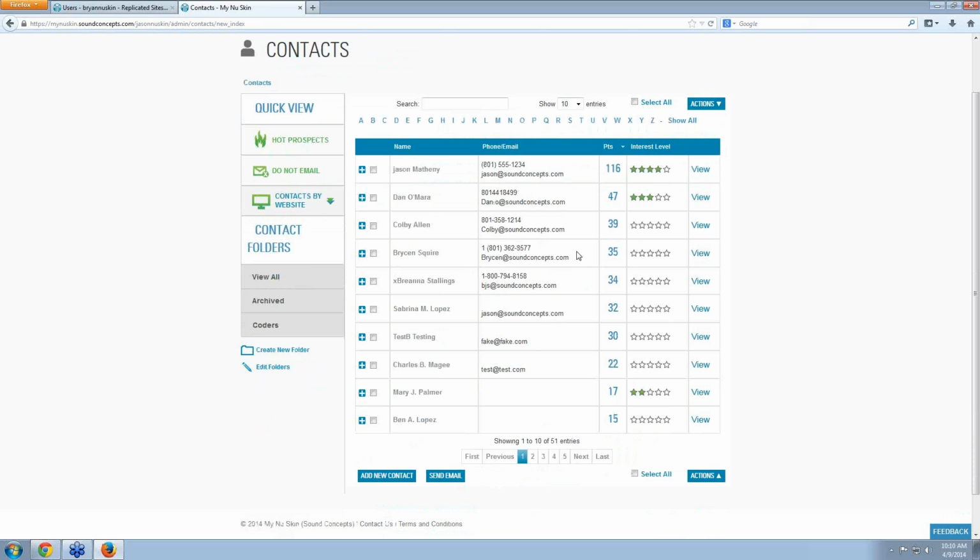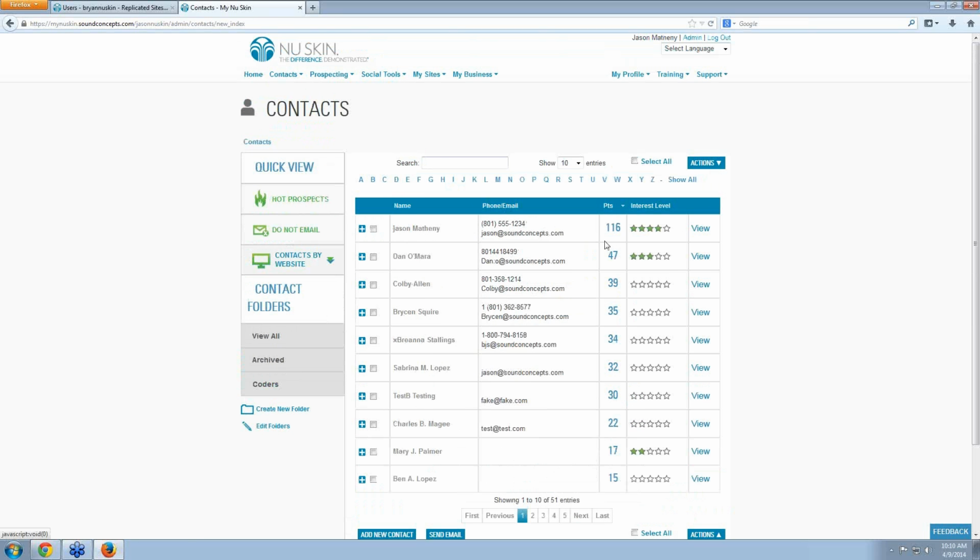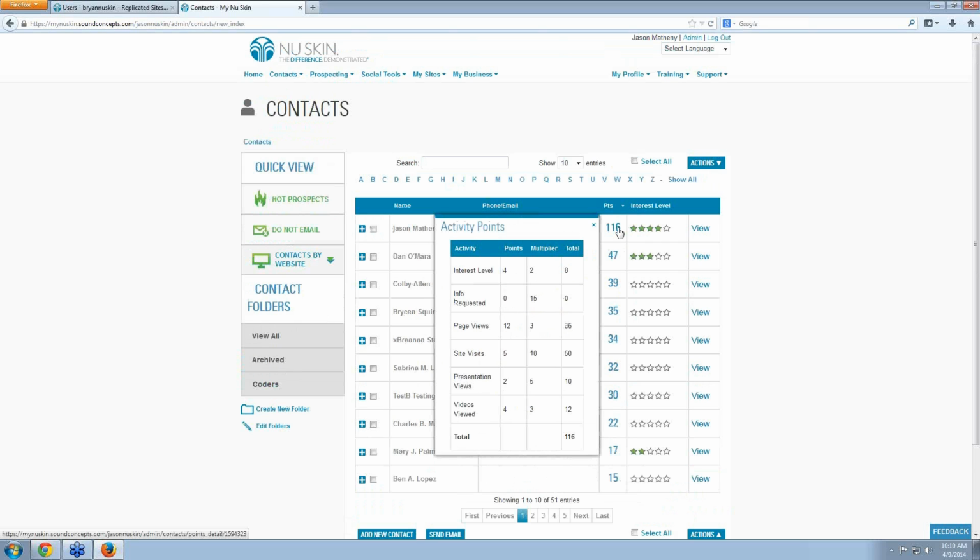And then as you'll see, I've got a number of different contacts. I've got a total of 51 people inside my system already. And I've got a couple of points located on some of these people because they've either been sent information or they've visited my website. And of course, the ops system is currently tracking them. Now, in your contact profile page right here, you can click on these little point columns, and it's going to bring up information.